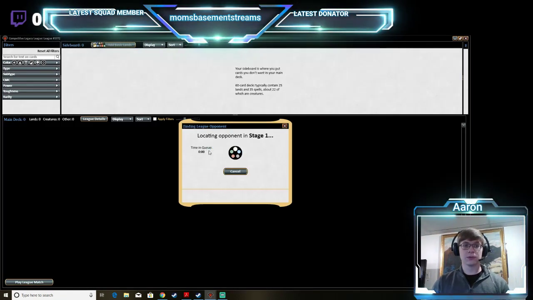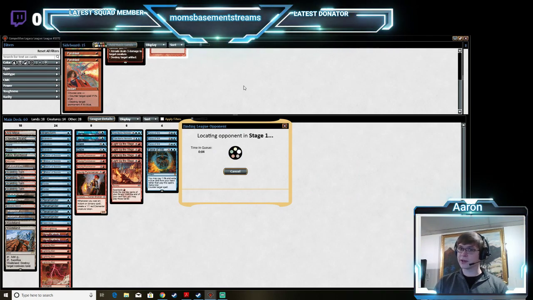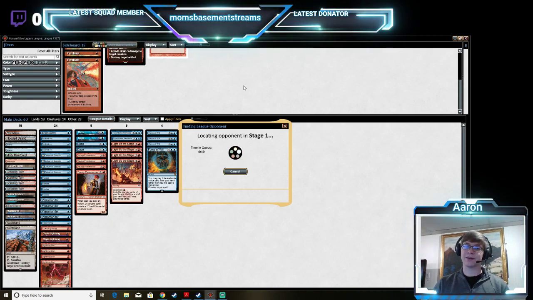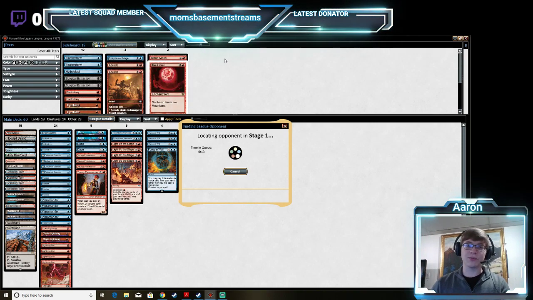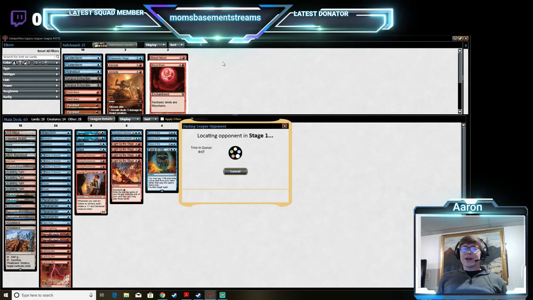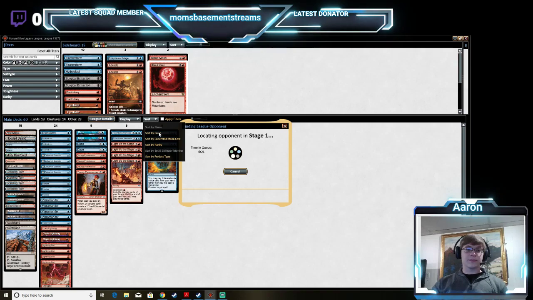Let's go. Alright. I don't know what I'm looking to play against this round. Not Bob. Okay, give me Grixis Delver in 2 rounds? Some amount of warm-up, please?